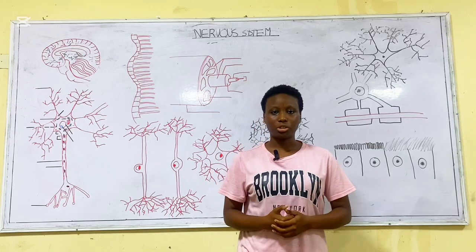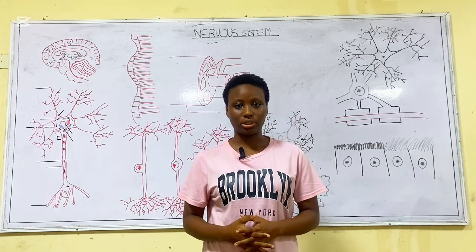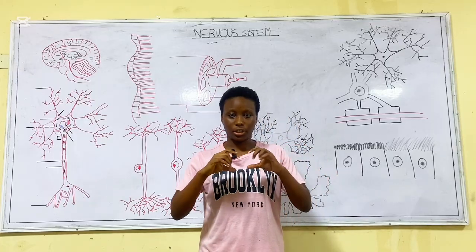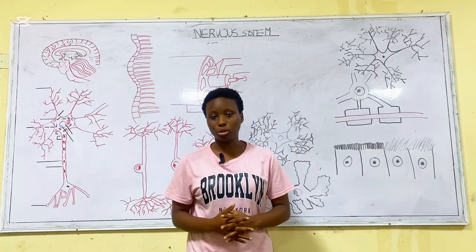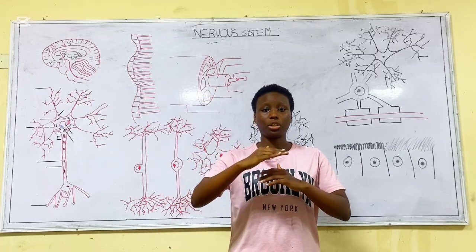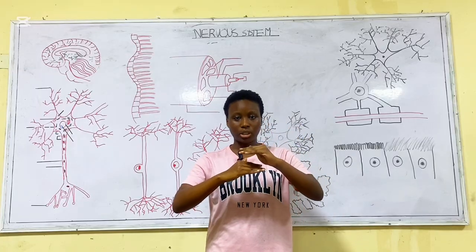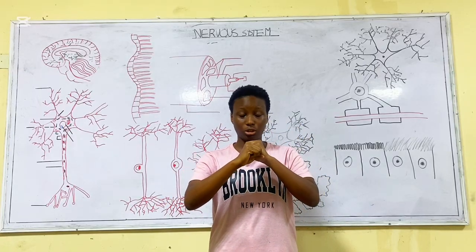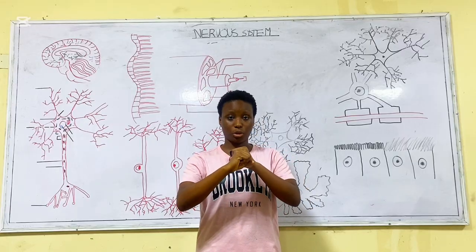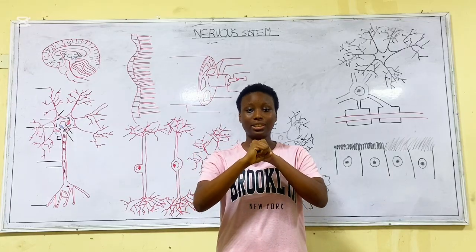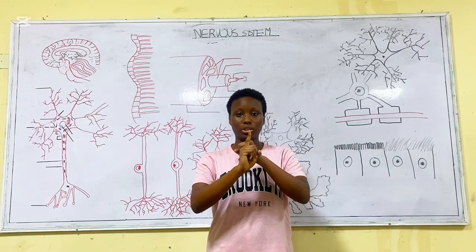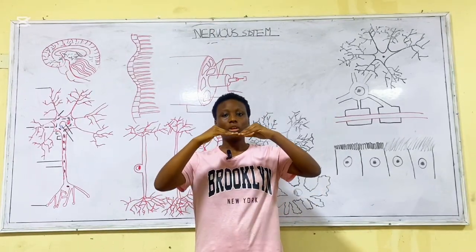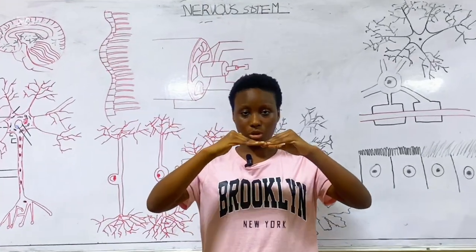The nervous system is derived from the neural plate. In the third week of development, there is a trilaminar disc. The trilaminar disc consists of the endoderm, the mesoderm, and the ectoderm. Now, the mesoderm contains a tube called the notochord. In the third week of development, the notochord sends signals to the ectoderm above it, which causes the formation of the neural plate. The neural plate has ectodermal origin.